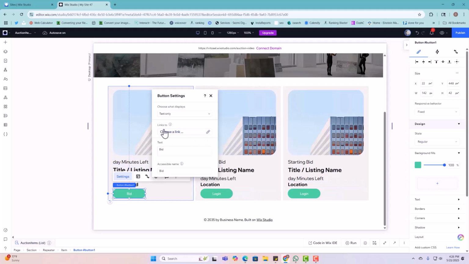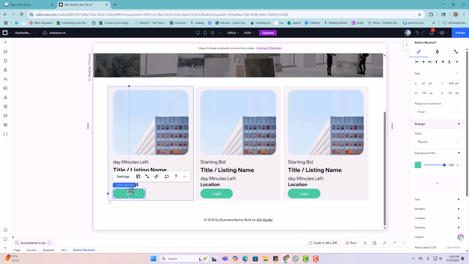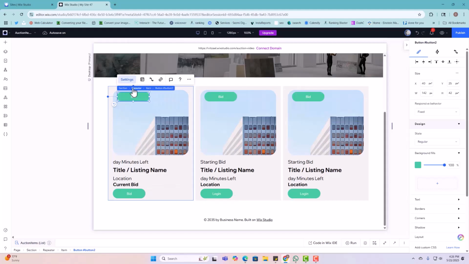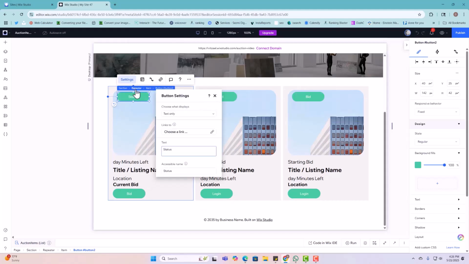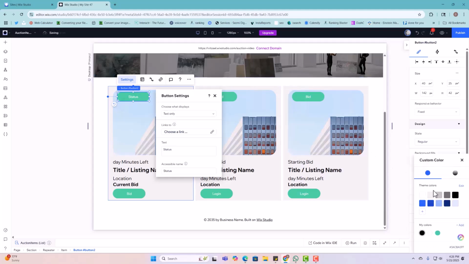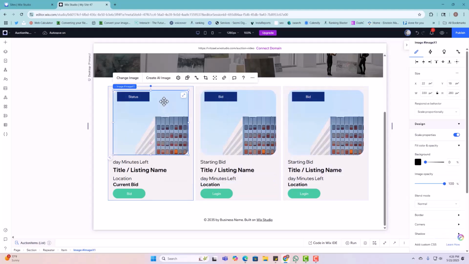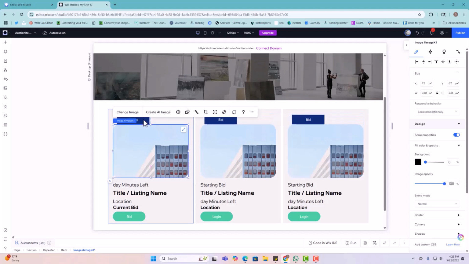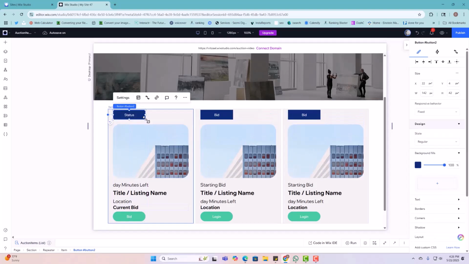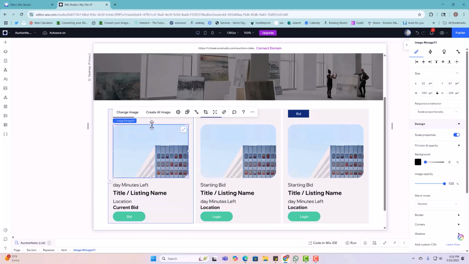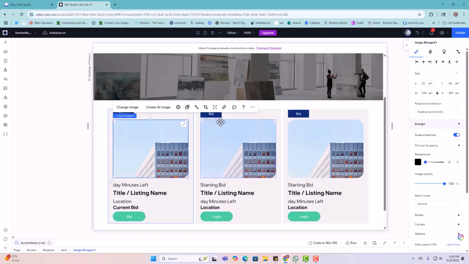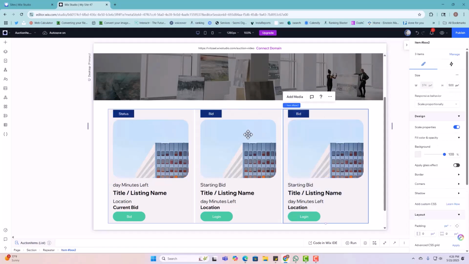Right there. And one thing I did add, I can duplicate this button. And I can add another button up here at the top. And this one can say also status. And we can change the color. And we can also change the corners. So we can just do 0. So they're like a square. And then we can just add it right here. Again, this is optional. You don't have to do it this way. It just makes it easier for the user to see if it's already closed or still being open, right?